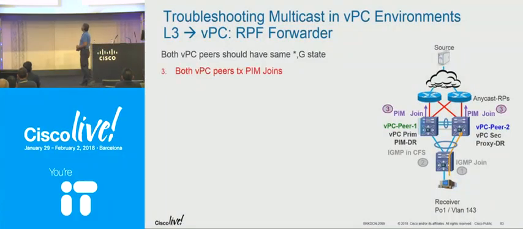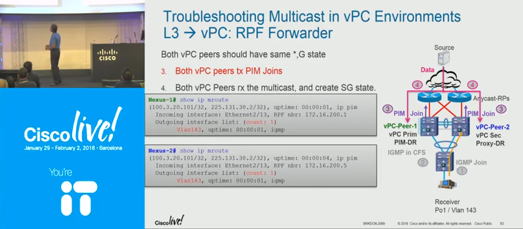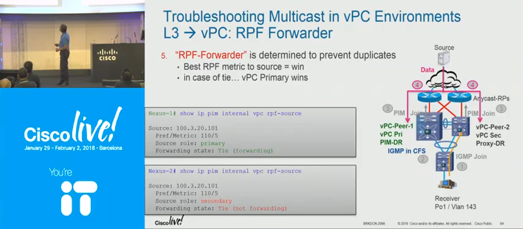Here, both VPC peers will try to build the tree. When you execute show ip mroute, it's expected to see the incoming interface populated, and the outgoing interface with the relevant VPC SVI populated. Now, what is important here is when we start receiving the data traffic, like I said, we create the S-G state entry and we negotiate the active forwarder. For each source, we should see an active forwarder. So this is the command on peer 1 and peer 2.